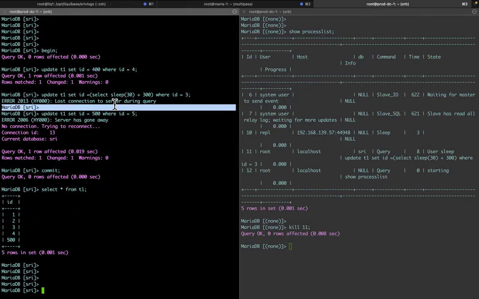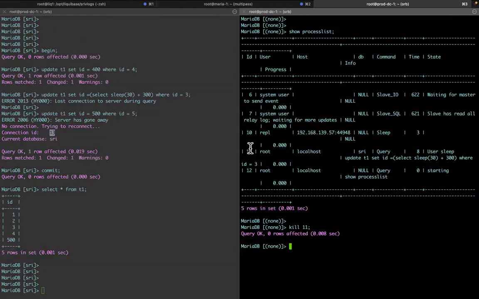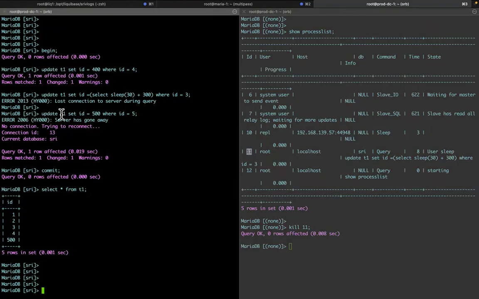And when this happens, it will retry with a new connection. When the last connection happened, that session was terminated. Then when I'm trying to establish a new connection by executing some query, it will create a new connection ID, which is 13. We killed 11. The previous thread ID was 11. So when I'm trying to run this update statement again, it will create a new connection, which is now 13, and it is completed. And even this commit is not needed because the existing connection, in which I created this begin, is already rolled back, right?